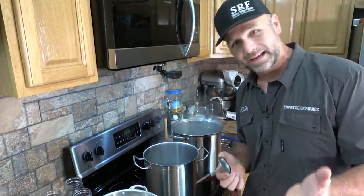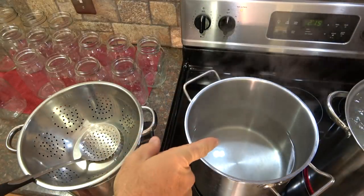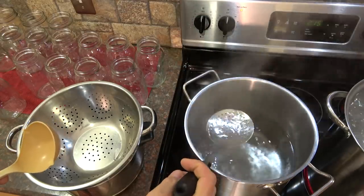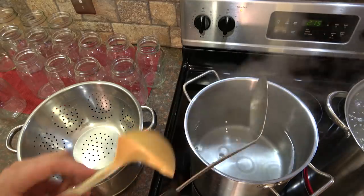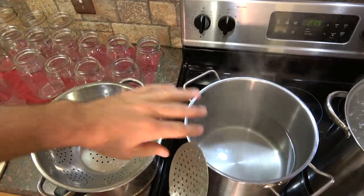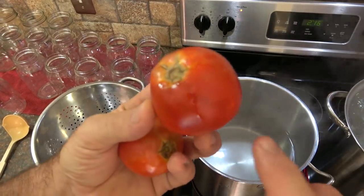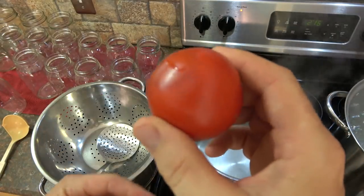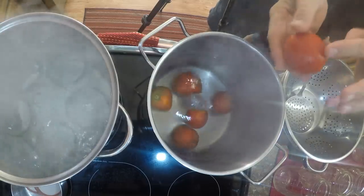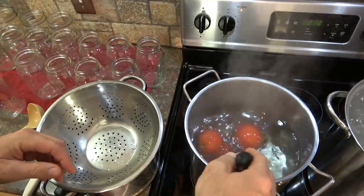Blanching a tomato means dipping it in hot water until the skin releases, then we can take it out, cut out the core, and drop it right in the jar. I use 150 to 170-degree water in this pan, and a ladle that allows the water to fall through — you can also use a regular soup ladle or a noodle strainer. Drop four or five tomatoes right into this nice warm water. Don't put rotten tomatoes in — if they're starting to get rotten, they go in the yucky bucket for chicken feed. They should start to float once they're blanched, and you'll feel when the skin is ready to release.